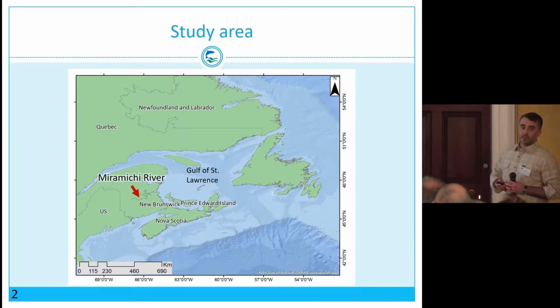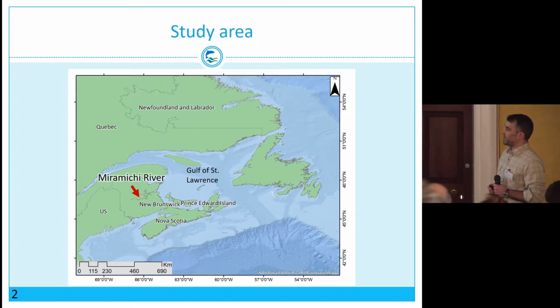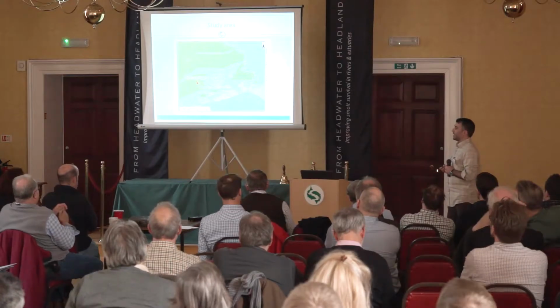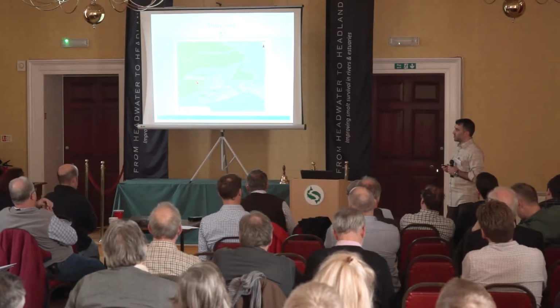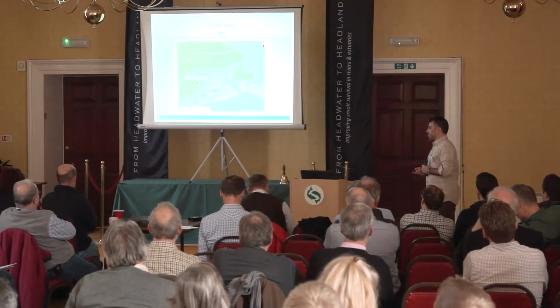The Atlantic Salmon Federation, we have our hands in a few projects in rivers across eastern North America. The river that takes up the majority of our resources is the Miramichi River, which you can see in the map here. And one of the tools that we tend to employ the most is acoustic telemetry. As we've heard from a number of people, especially today, you use acoustic telemetry to look at migration timing, behavior, and survival. We do this primarily for smolts. We have started some kelt work in the last few years, but most of it's with smolts.